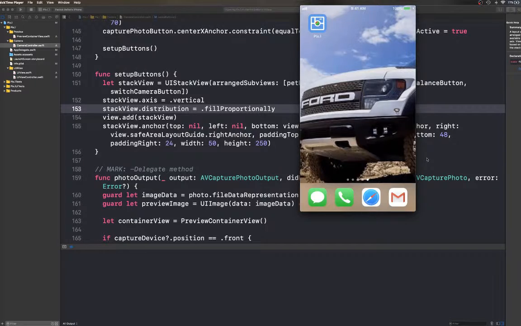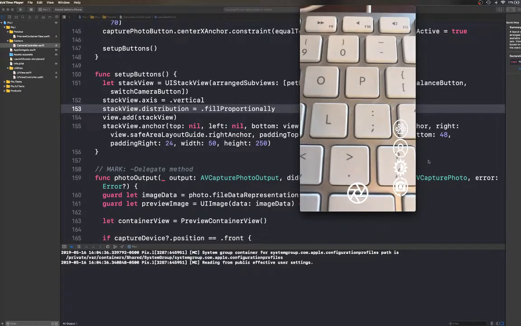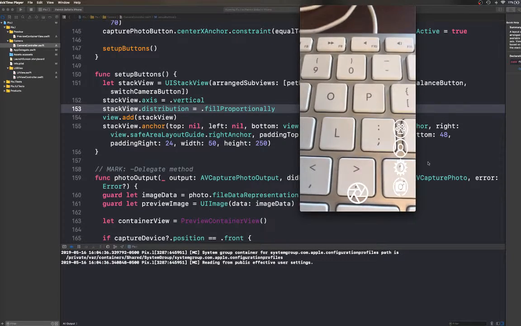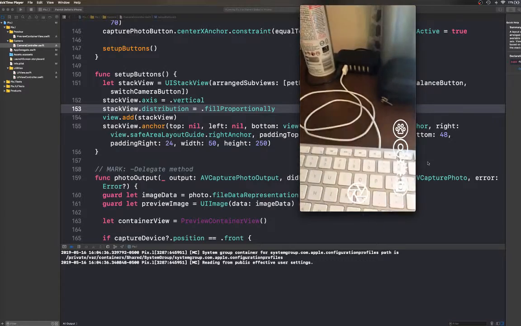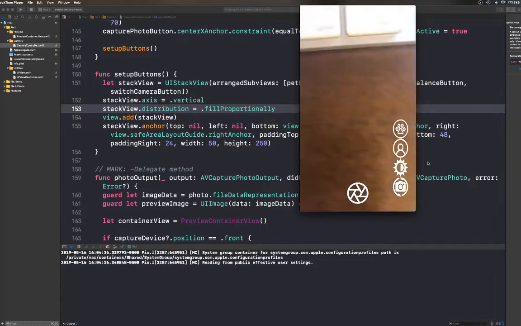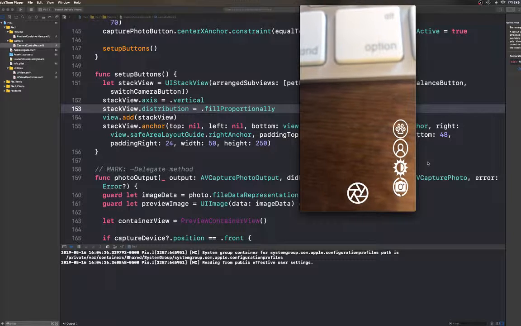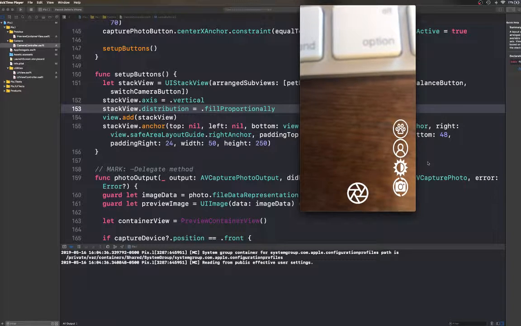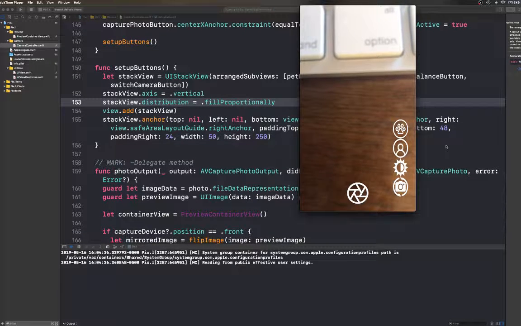Survey says, okay, they still seem a little squished. You can see the dark part. I don't know. That's kind of what I had in mind.